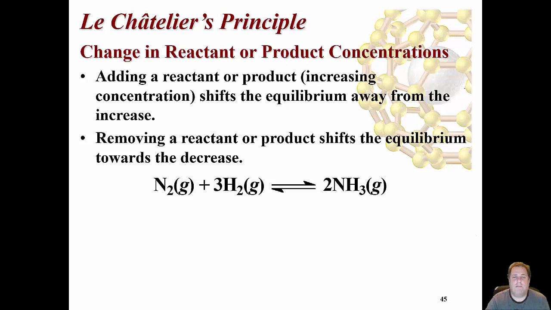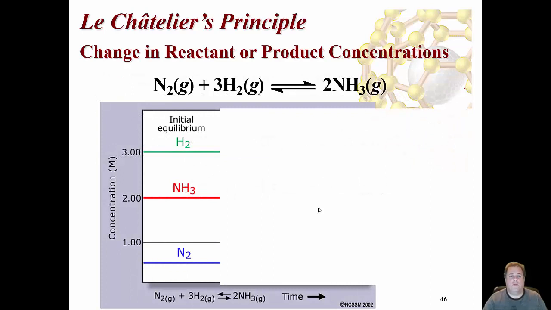So let's look at what happens when we have one of these stresses. As we mentioned a few moments ago, we're always looking at an initial equilibrium and what changes. So here we see that we have H2, NH3, and N2 at some concentrations. We can read it, it's 3 for H2 and so forth. It doesn't really matter for us, we just want to look at how the system responds. So we're at equilibrium, it will stay this way forever until something happens. Well, let's look at one example of something happening.